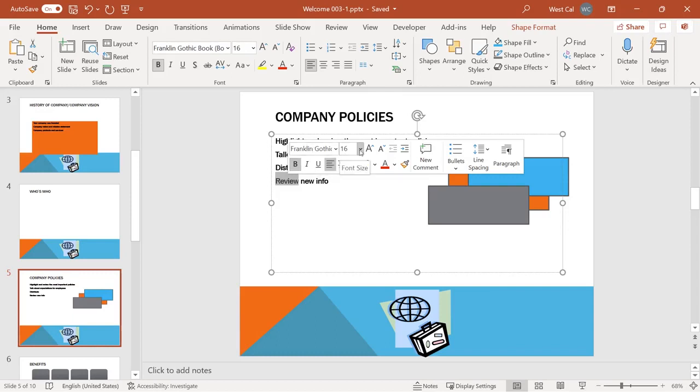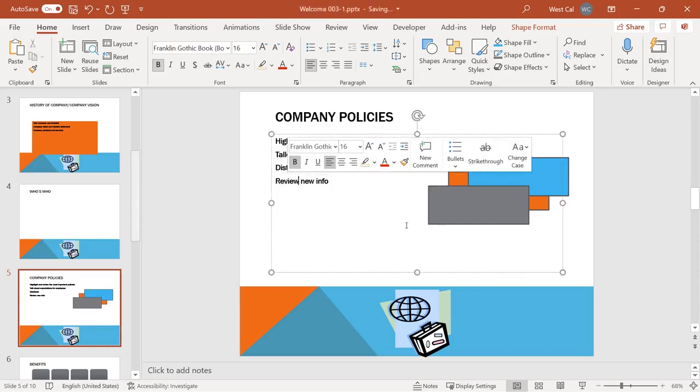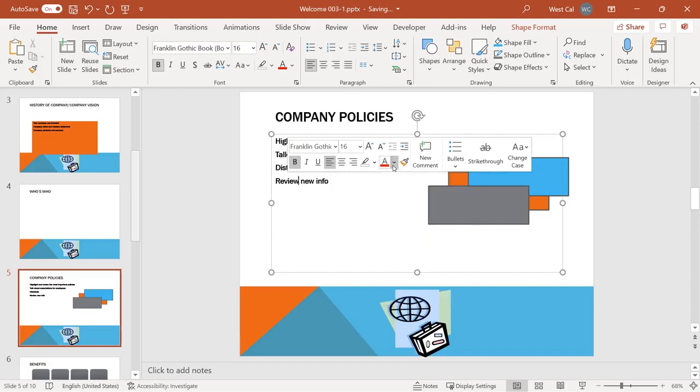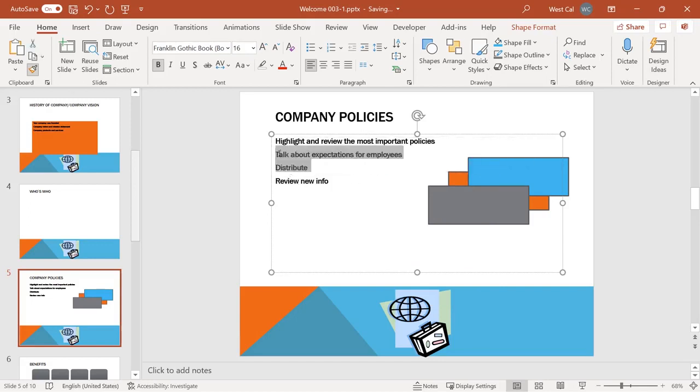Change the font type and size, nudge font size up or down, indent or outdent text, insert a comment, bold text, italicize text, underline text, change text alignment, text highlight color. Click the pull-down arrow for additional colors or to remove highlight, change the font color, click the pull-down arrow for additional colors, click to toggle the format painter. This lets you copy formatting from the selected text and paint it onto another text.